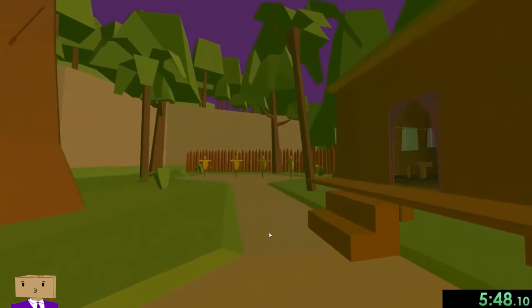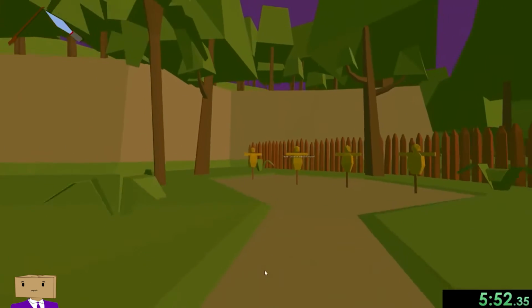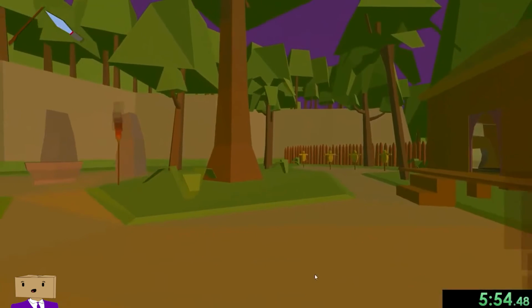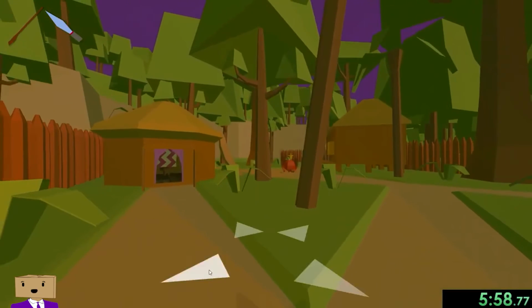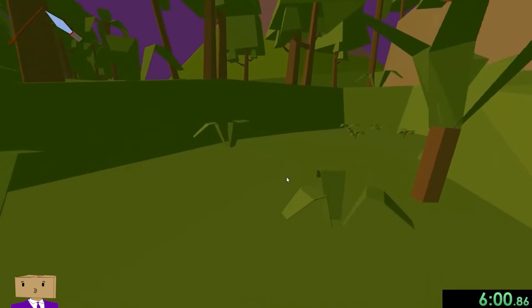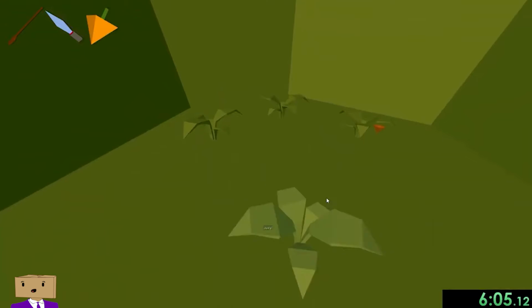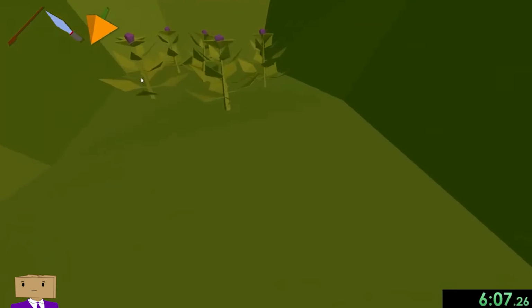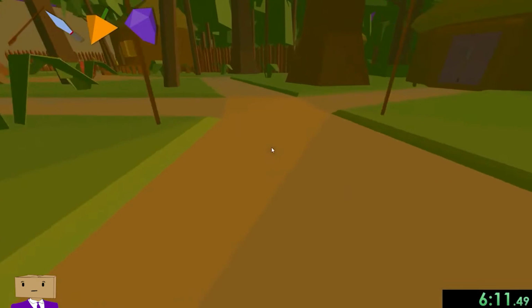Well, first we're going to make our way all the way over to these training dummies and grab this knife. This knife will be used so we can actually grab the fruits to make a potion that will make this crocodile fall asleep. So after grabbing this knife, we're going to head back. You're going to have to grab the right plants, so first we're going to want this pyramid-shaped orange one, for whatever reason. Then we're going to head back over here and grab this purple one with the knife, as you cannot grab it otherwise, and then head straight back into the village.